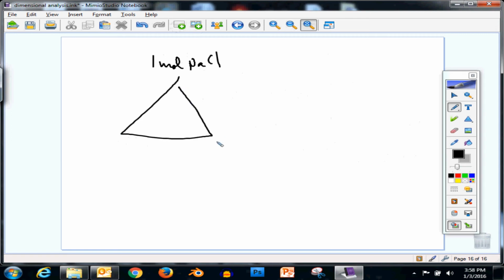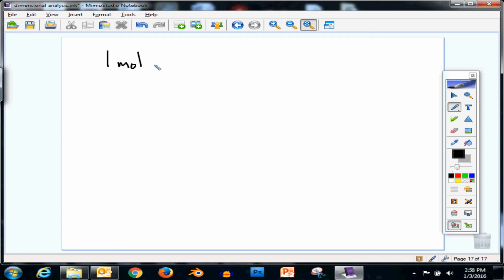So let me rewrite this so that you know what I'm expecting you to write when you do this on your own. You should write 1 mole NaCl, triangle, 58 point, whatever the decimals are, grams NaCl. Notice that every time I'm putting NaCl. I don't do anything just because. There's a reason behind that, and you will learn what that is in coming units. Please do not leave that off. Formula units.